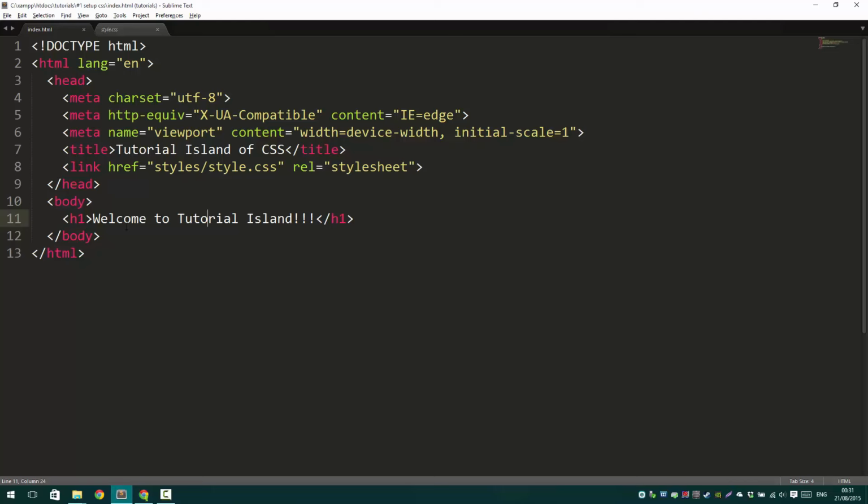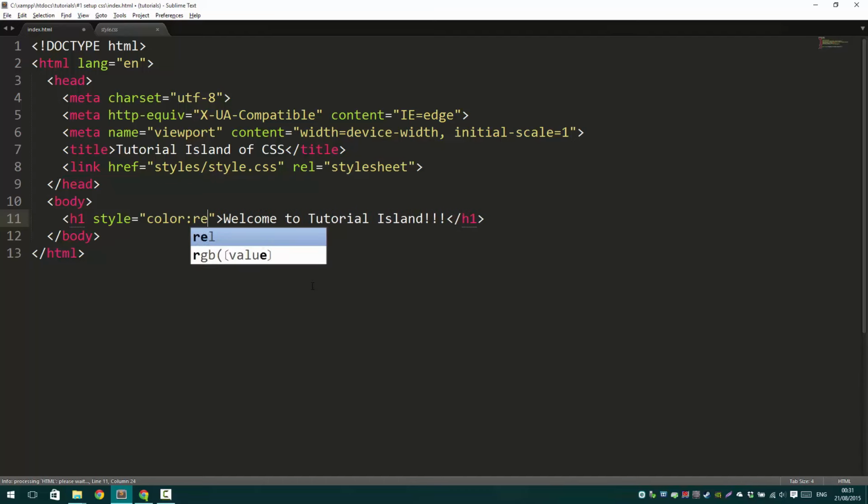There are several ways we can do this. The first one we cover will be inline styles. You need to add the attribute style, write equals, and between quotation marks we put style sheet parameters. So for example, color red.